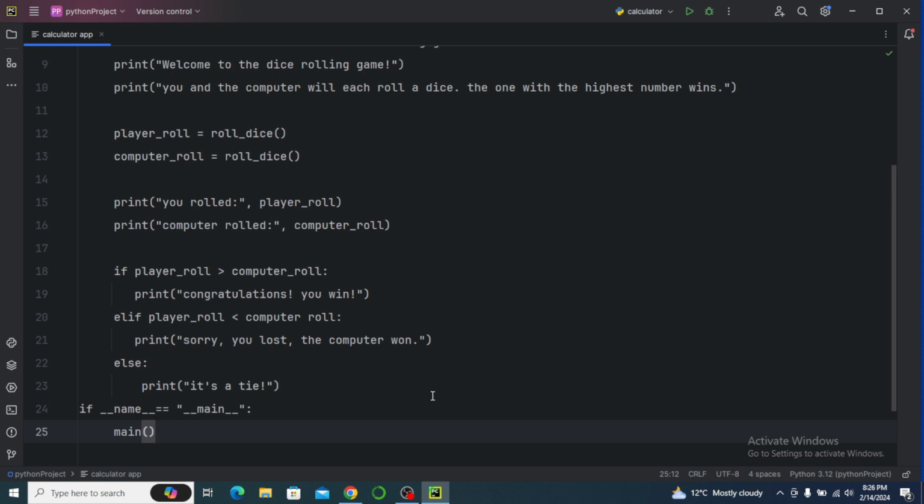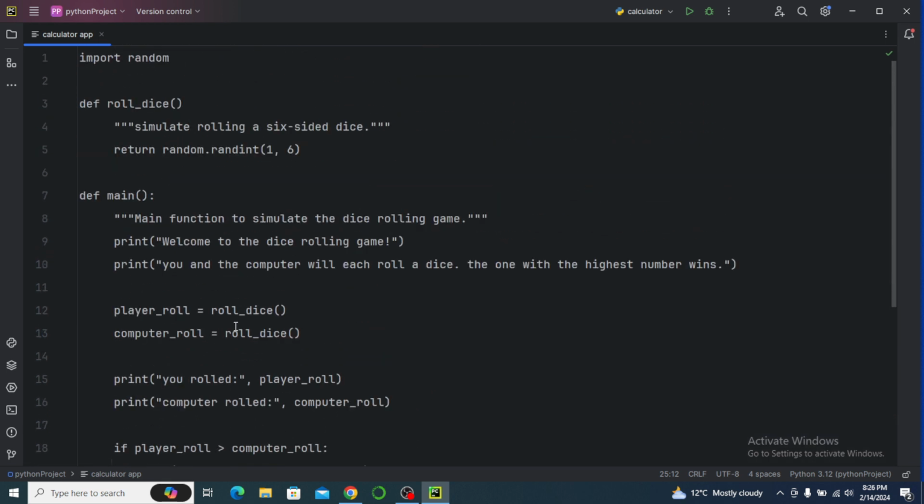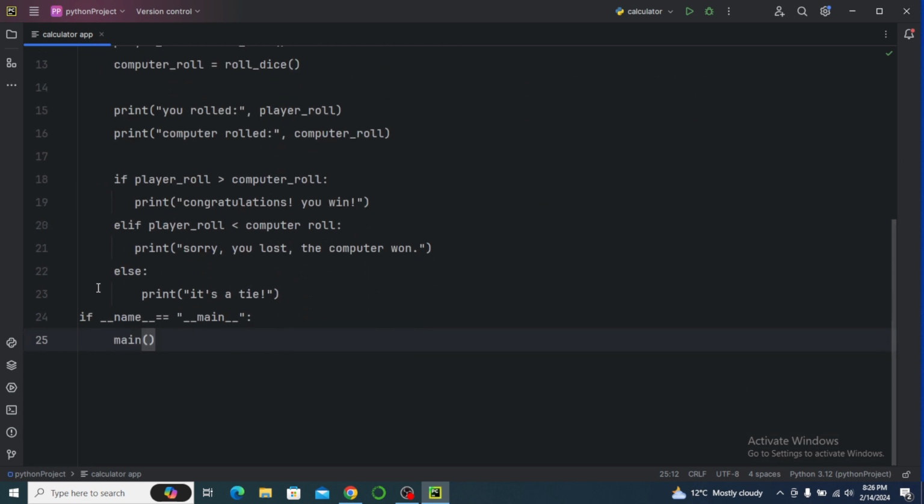So that's why we're using this line. It's to ensure that the main function is executed when the script runs directly and not imported as a module. This is defined main. So that's why it's there.